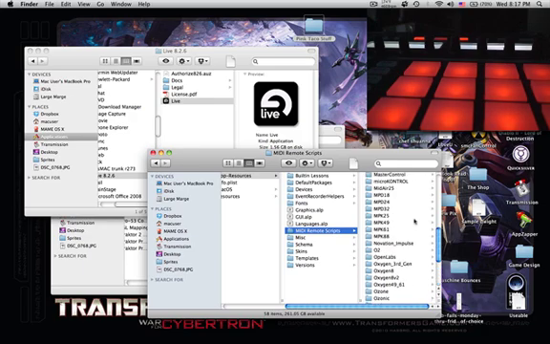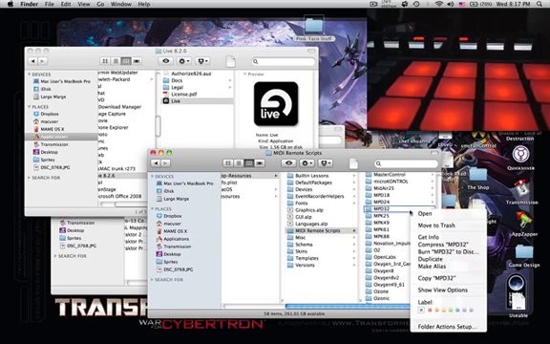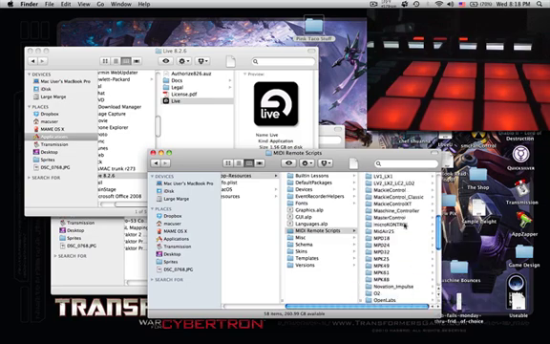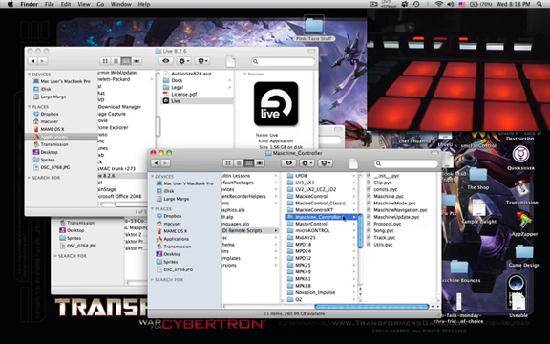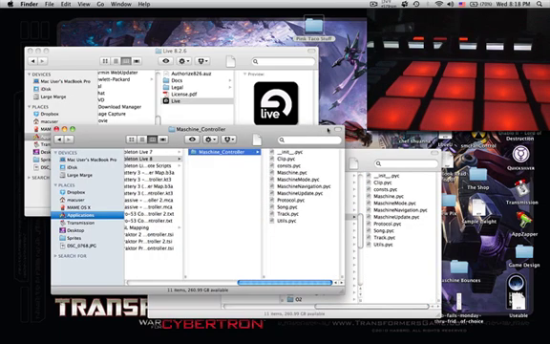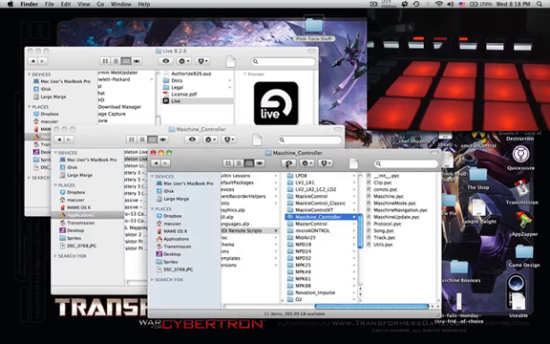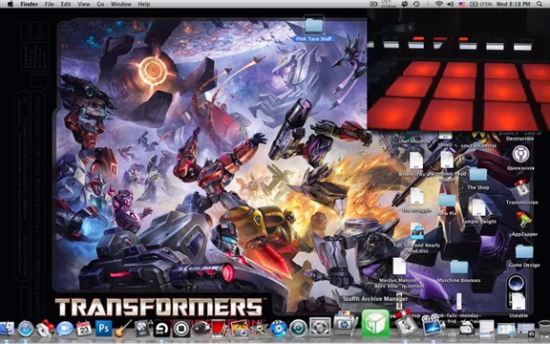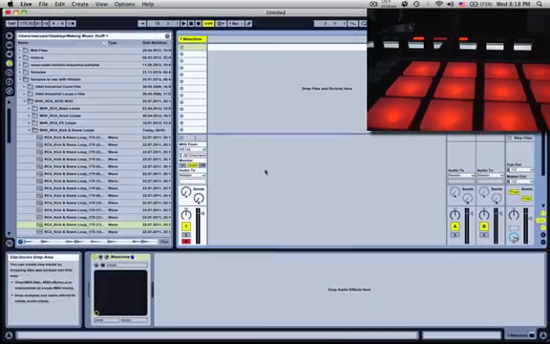So the next thing you want to do is click in here, and ultimately this would say paste. But I've already done that, so it doesn't need to be done. So here it is, right here. Here's the folder that was over there. Same exact folder, same exact files, so that's already in there. So now go ahead and close all this out, and then open up Ableton.